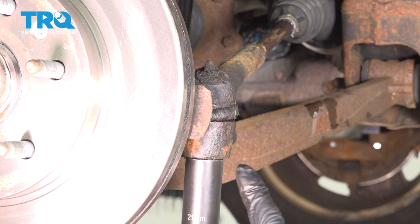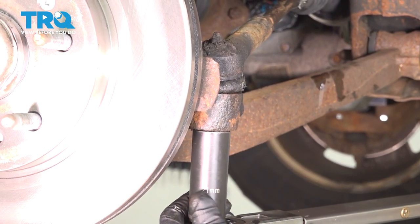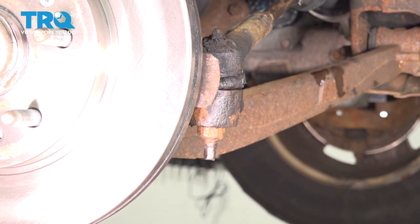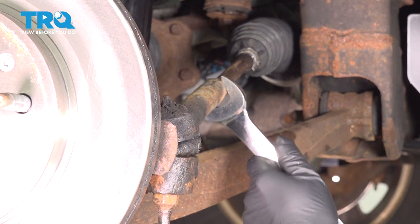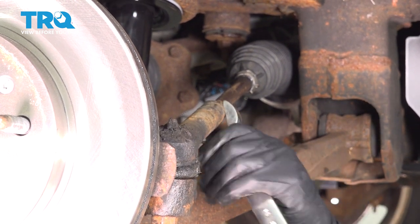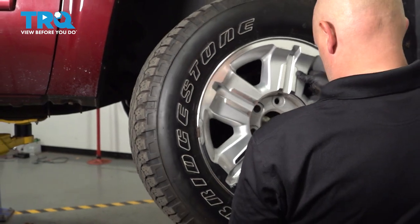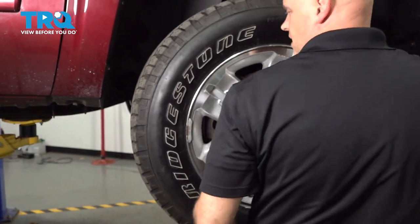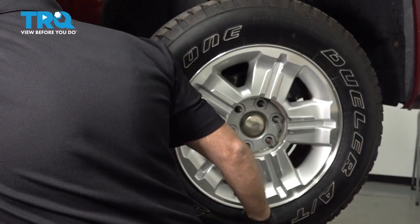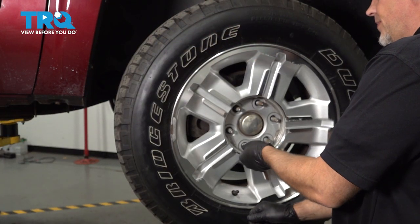Now I'm going to torque this nut to 44 foot-pounds. And tighten up the jam nut. Just snug that up. Now put the wheel on. Put the lug nuts on.